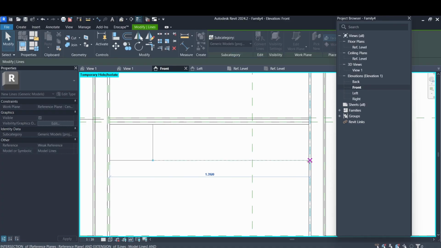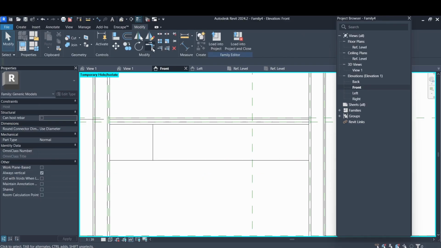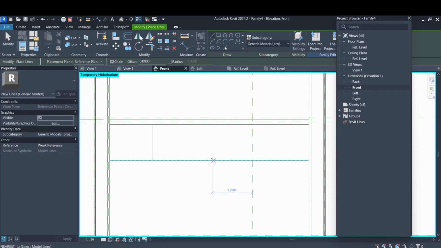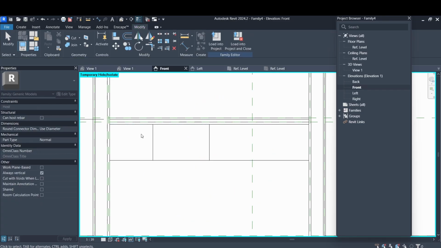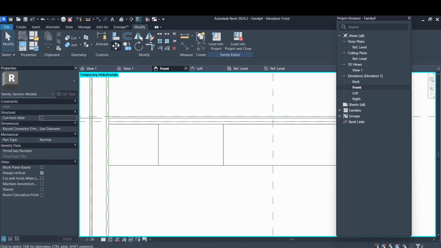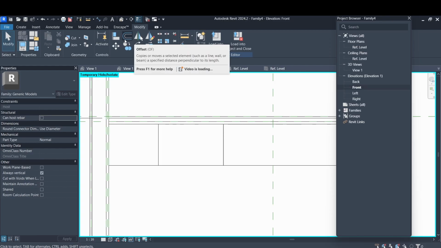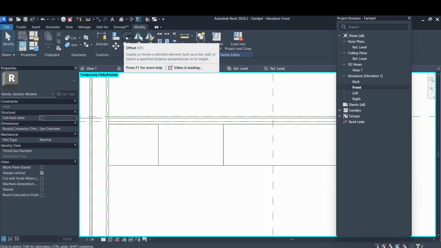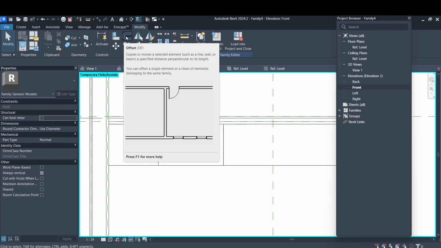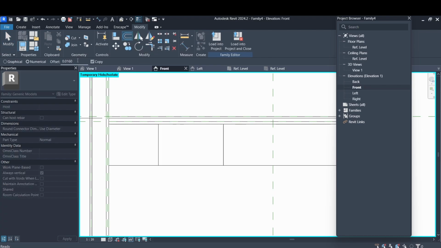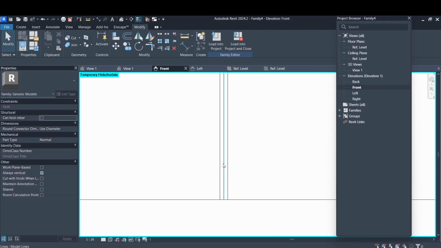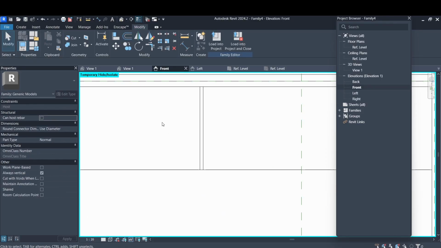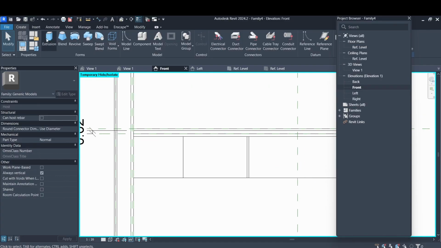It will be here. We will divide it into same parts. We want also to leave a shadow gap between them. It will be 1 centimeter. Okay, let's create them.